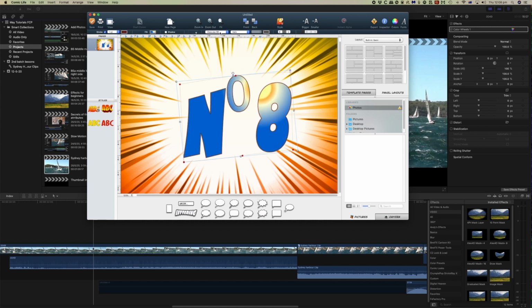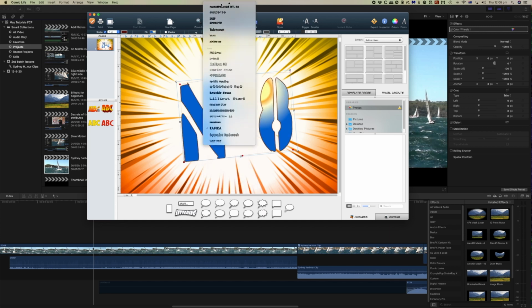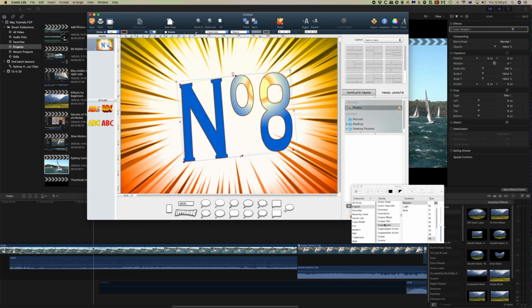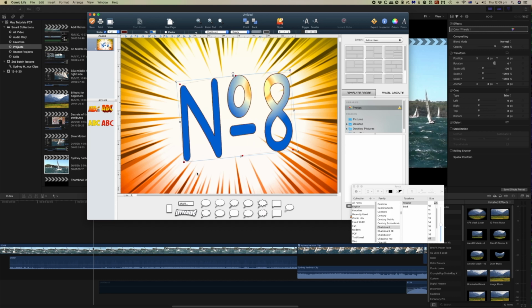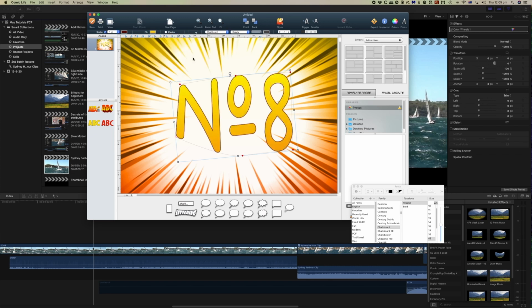You can add different styles. You can also change your font. Quite like that one. So let's just manipulate that to suit. I'm not happy with the coloring, so let's go to some yellowish coloring. That's good. I like that.